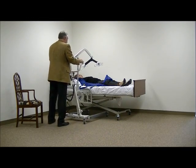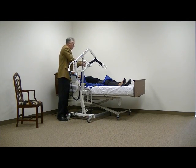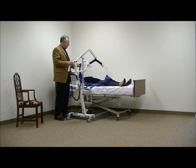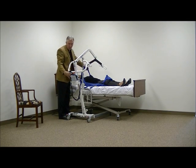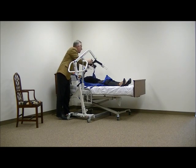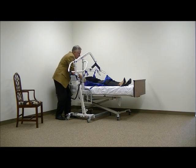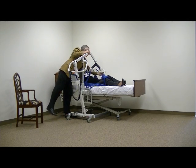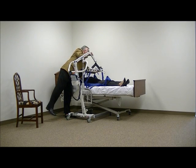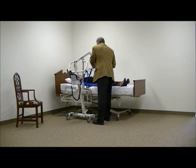Approach the patient with the lift. Connect the sling to the hanger bar. Now in this case, we're going to want the patient to sit up. So if we want the patient to sit up, we're going to connect the shoulders at their lowest point. We have to lower this down a little bit. The middle section at its lowest point. And the legs at the lowest point.